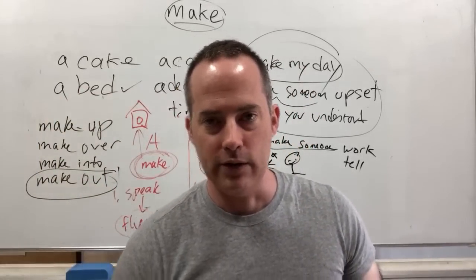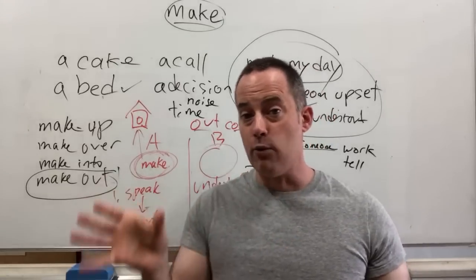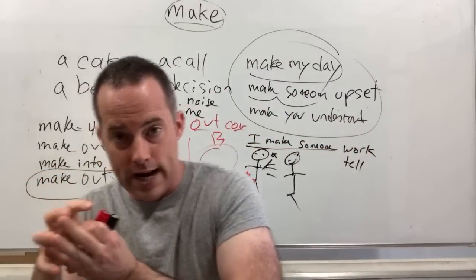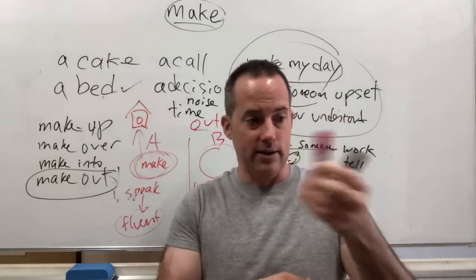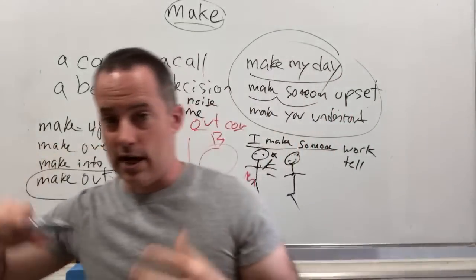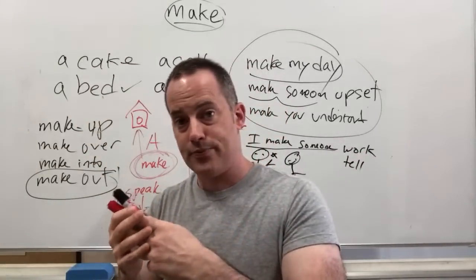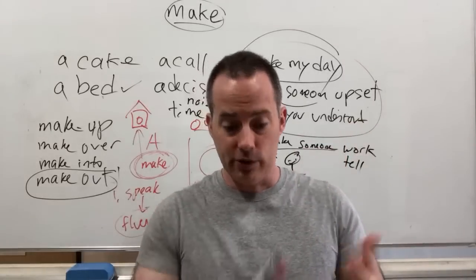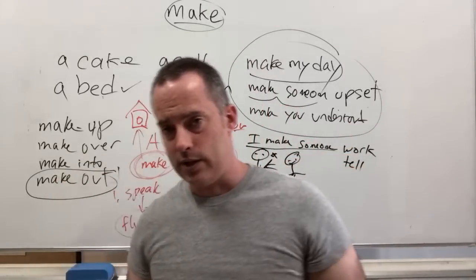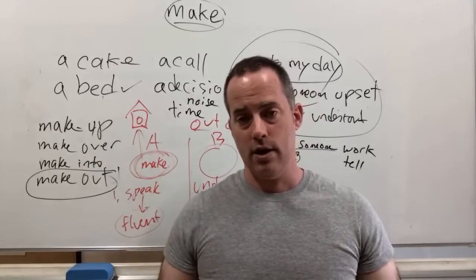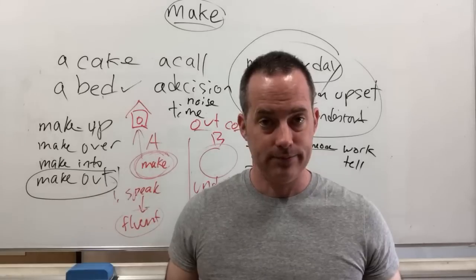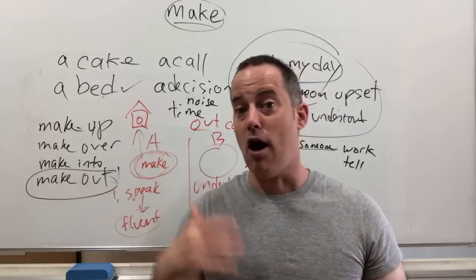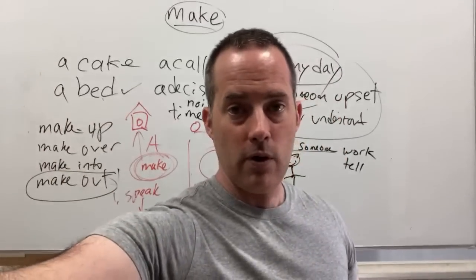How about get away with it? Is it kind of similar? Yes. So if you get away with something, if you think about holding something, so I've got something in my hand, and now I'm getting away with that thing. So if I steal these markers, then I'm getting away with these markers. Or let's say I steal a whole bunch of money, it could be even from a computer. So I don't physically carry anything to a different place. I'm still getting away with a crime if nobody catches me. All right? So if I get caught, then I did not get away with it. I got caught. Okay?